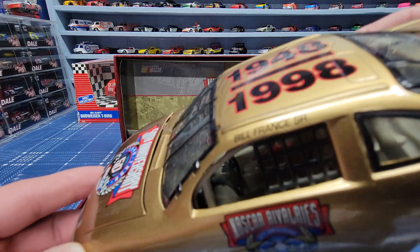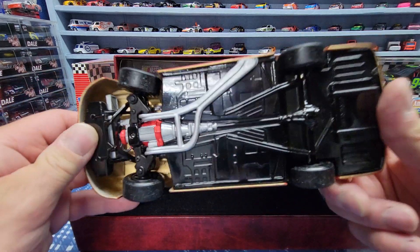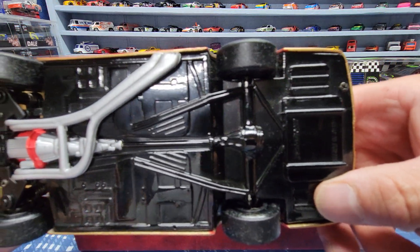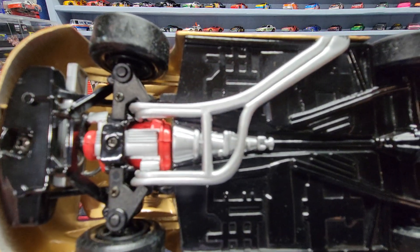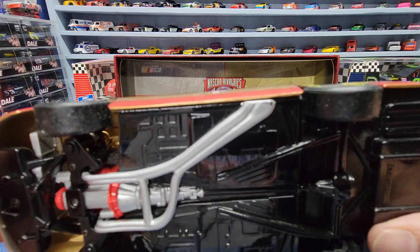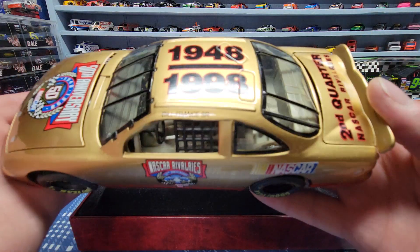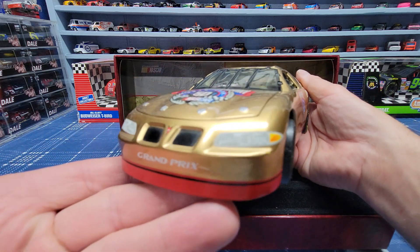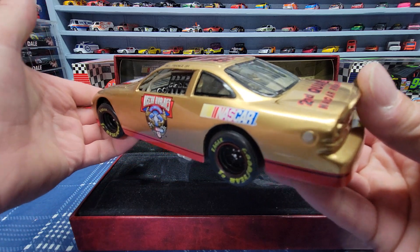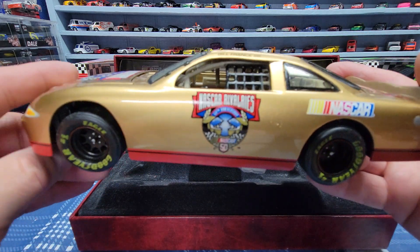The inside has a nice dashboard that's all detailed up. The underneath is pretty much all black die cast. There's a plastic engine in there — I think it's all plastic, but it's all separate, with the exhaust and everything. From 1998, these cars are pretty nice with good detail. I like the weight to them compared to nowadays cars, which don't have much weight at all — just the die cast body with everything underneath being plastic molded together.